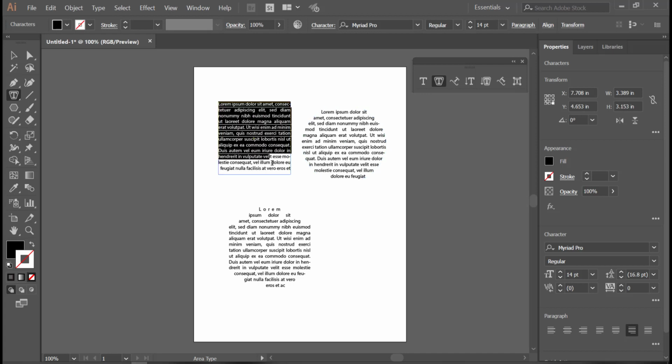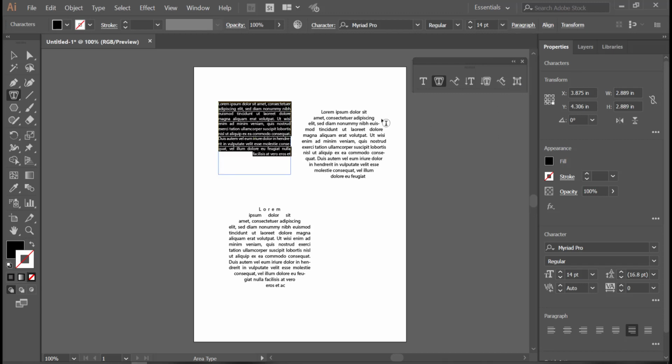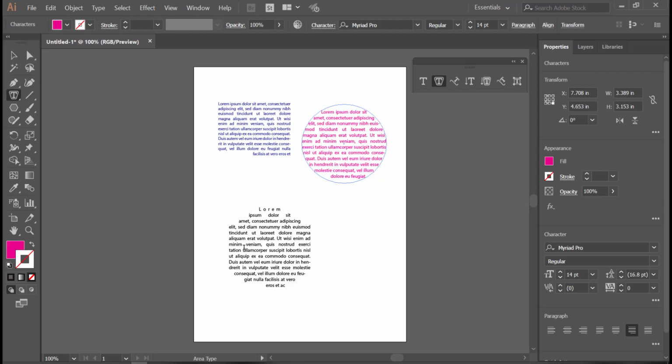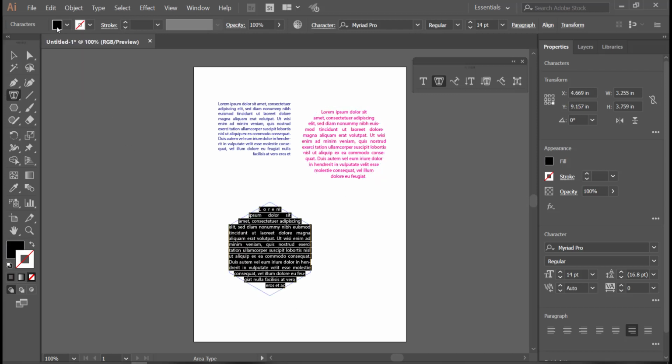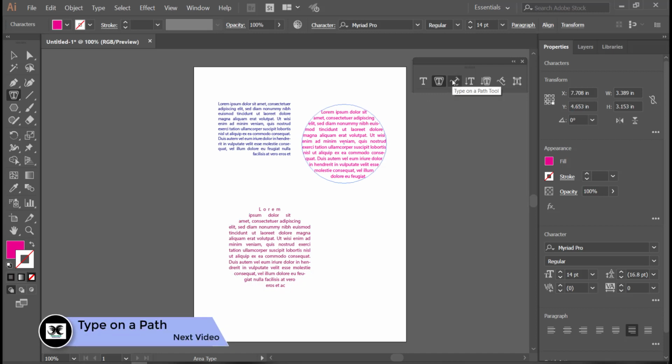And now what you need to do, you may change the color, you may change the size of it. Let's make the size 14, that is okay here. Well, I just want to change the color. Let's make it blue, and let's change the color of it to pinkish. And here I'm going to change the color of another one. It should be violet. Okay, so you can see how our area type tool works. So this is how it actually works. In the next video I'm going to discuss the type on a path tool.